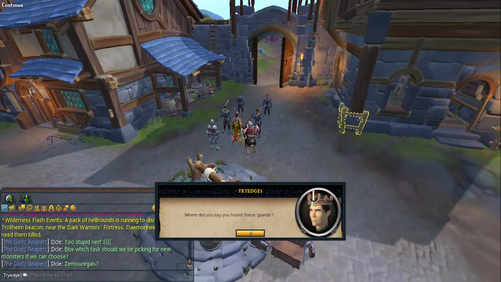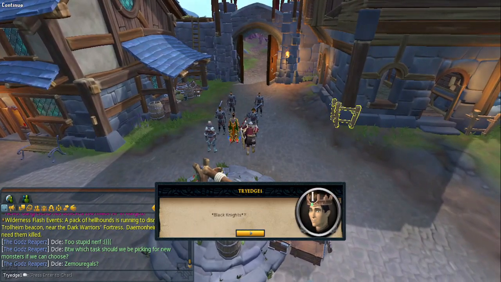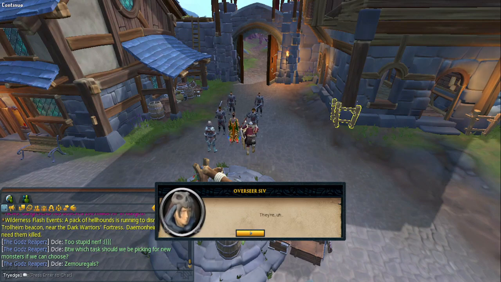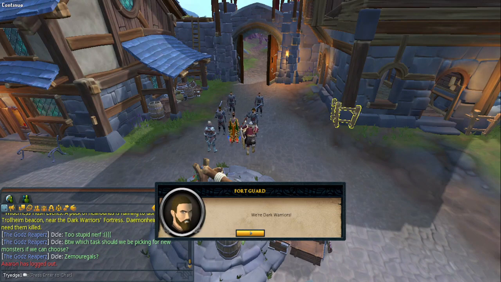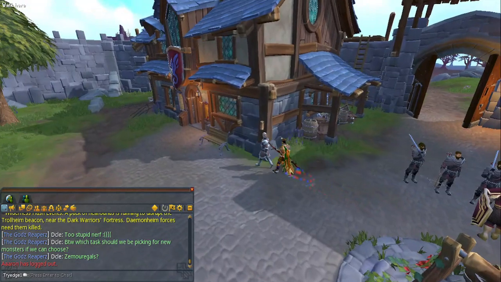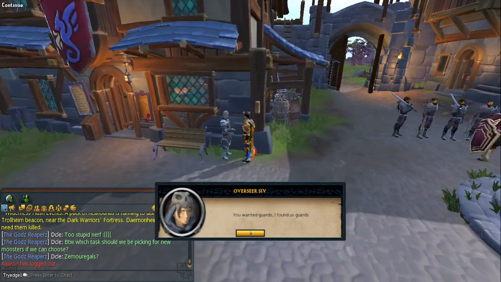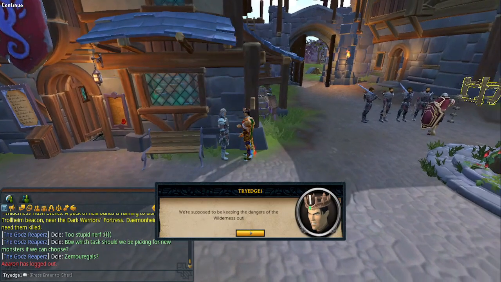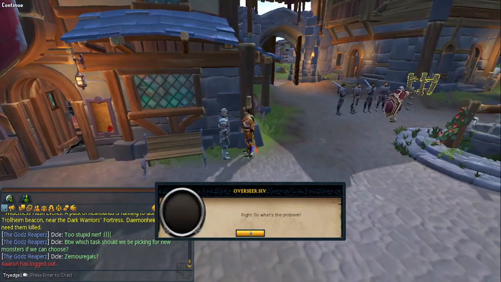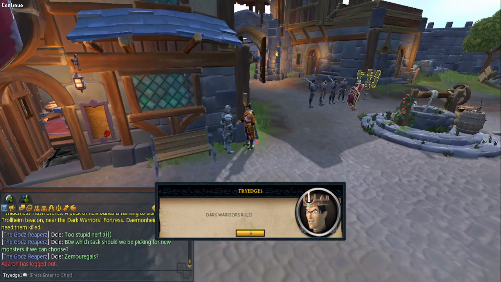Civ, where did you say you found these guards? Why do you ask? Are they Black Knights? Of course not. We're Dark Warriors, from the Dark Warrior Fortress, found to the west side of the wilderness. Dark Warriors rule. Civ, a moment please. Why are there Dark Warriors inside my fort? You wanted guards. I found us guards. We're supposed to be keeping the dangers of the wilderness out, not letting them in. Right. So what's the problem? They're evil. Didn't you hear them? Dark Warriors rule.